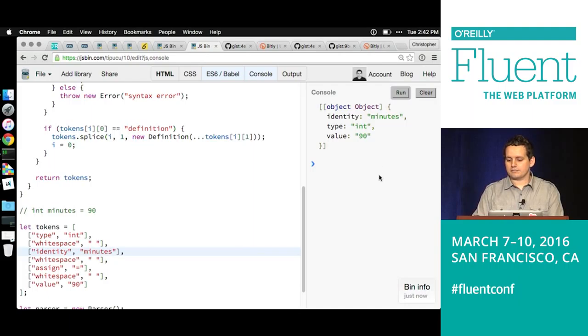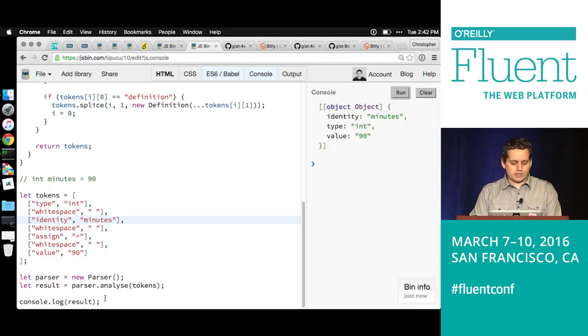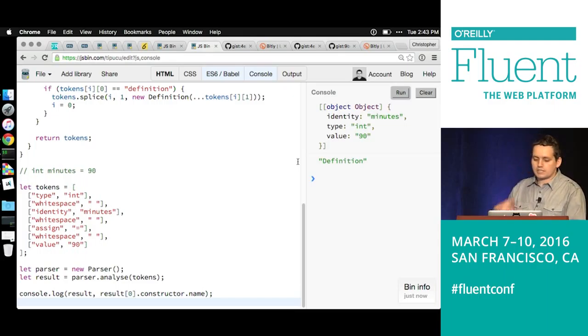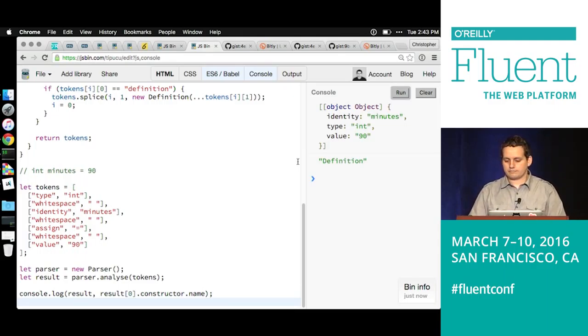Yay, object, identity type value. Now, this console, it's not immediately apparent what that is, but we can do console log result and also result 0 constructor name, just to make really sure that it's an instance of a class. And here we can see, okay, it's an object with these properties. It is a definition class. Yay for replacements.